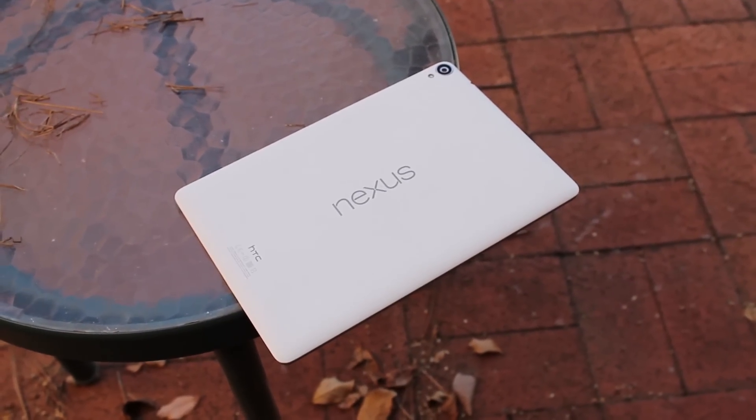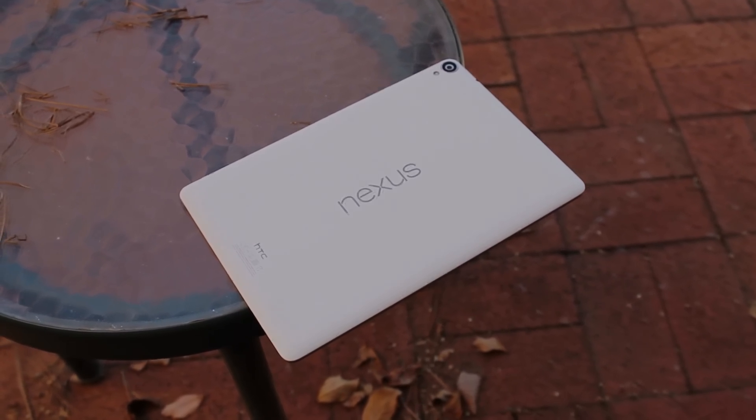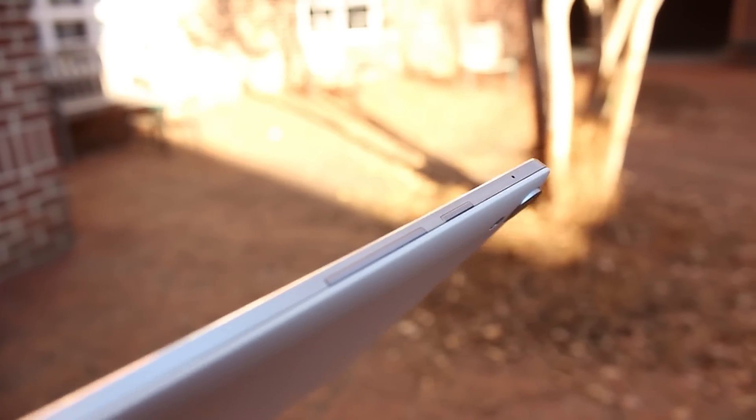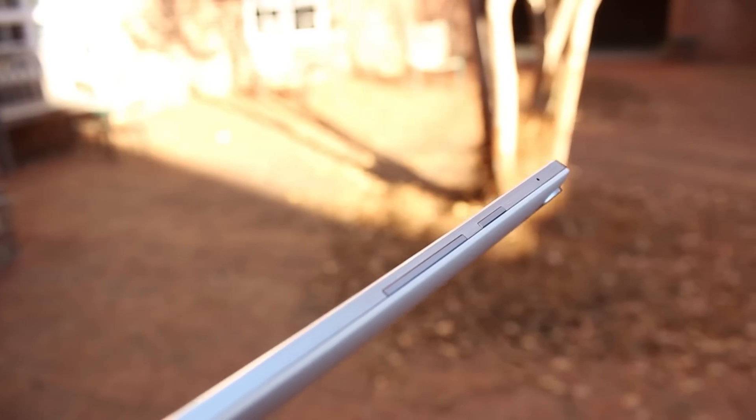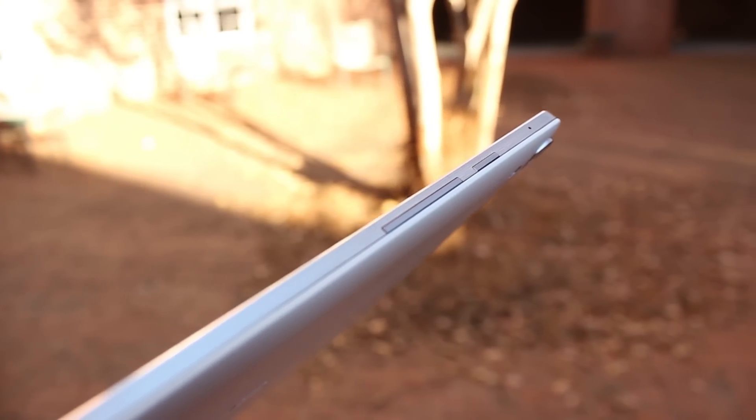Sure it's still plastic on the back, but that's not really a bad thing. The tablet still feels pretty solid and the metal trim is a nice touch. My only real complaint with the hardware are the buttons, which couldn't possibly be less tactile. Now, I know everyone kind of freaked out at the beginning with the initial reviews of the Nexus 9 about the back flexing. You don't really need to worry about this problem. It was a lot worse at the beginning, but once retail units started coming out, the problem was pretty much solved. There's no flexing really worth worrying about on the Nexus 9 — sure the back has a little bit of play in the center, but you're not really going to notice it in real life use. It's only if you're actually looking for it that you'll notice it.